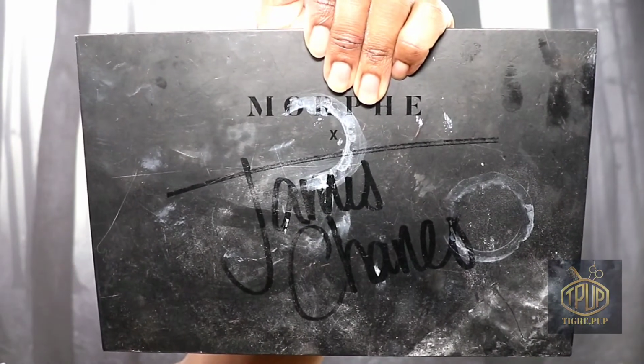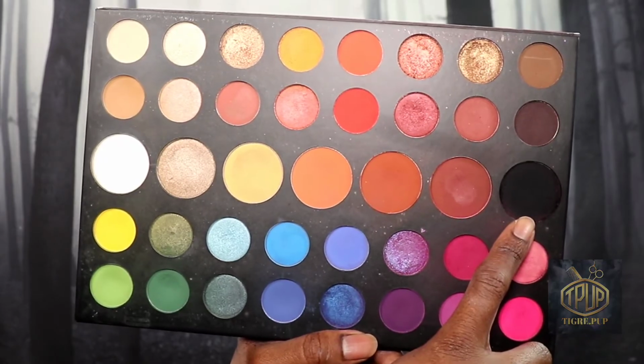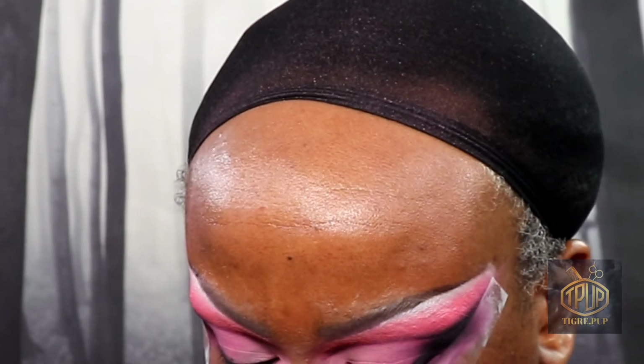Okay, so up next I'm going in my James Charles Artistry palette. I'm going to reach for the color Spooky, and I'm going to use that to define the outer portion, or my outer V. Okay, now back into Pink Religion palette. I'm going to go into Vatican Vanity and smoke out that black so it's not so severe.